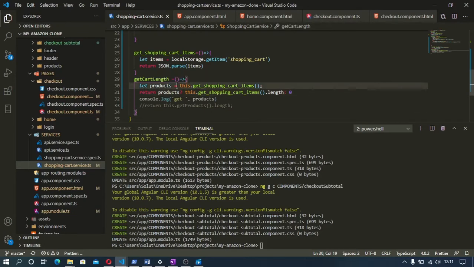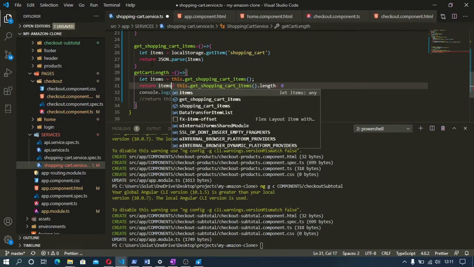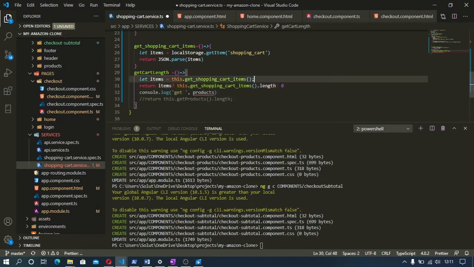So what it's doing is calling get shopping cart items, and handing it over to products. Let's just call it items, because we've been using items. Then it's checking if items is actually a thing.